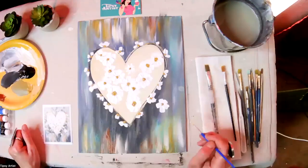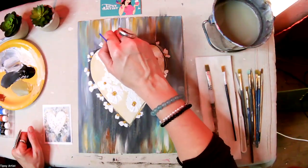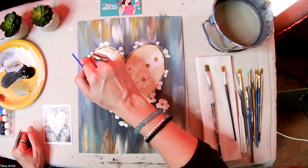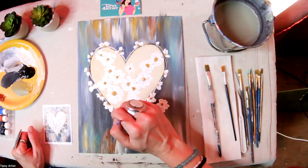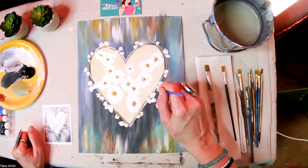Hold the brush like you'd hold a pencil. And again, just light sketch. It just echoes the same shape of the heart. Just kind of comes around on the edge here. That little sketch. Kind of rough and loose.